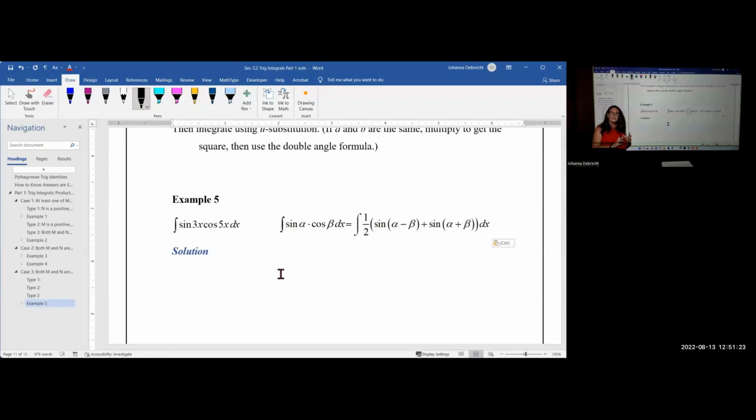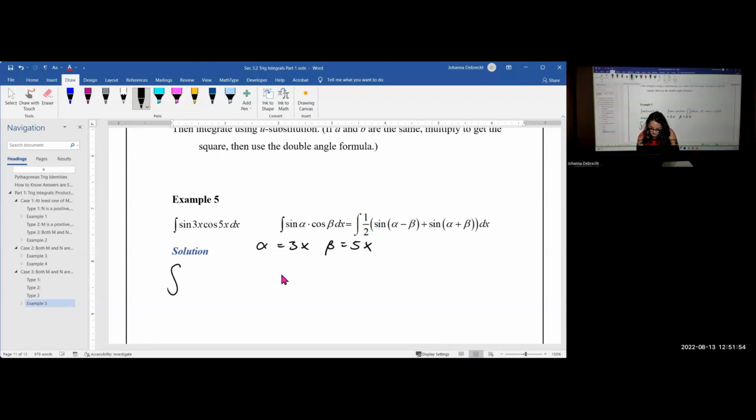Applying patterns is hugely important in mathematics. It's really what math is all about, right? Math is about patterns and predicting things. It's all about pattern matching. So we want to take sine of alpha cosine beta. So alpha is the argument to sine, and beta is the argument to cosine. So alpha is 3x and beta is 5x. So you might want to go ahead and write that down somewhere. So alpha is equal to 3x and beta is equal to 5x.